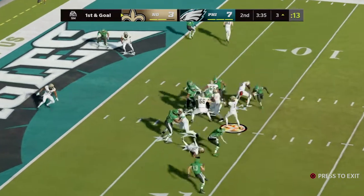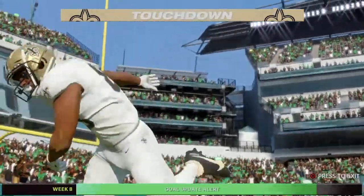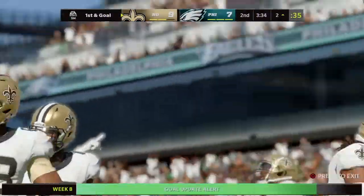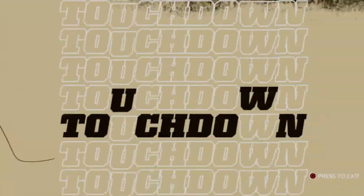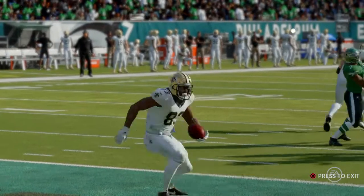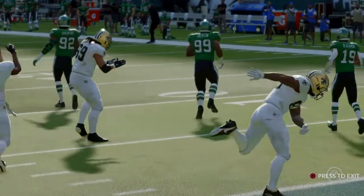Fields now to throw. And he's got him. It's caught in the end zone. Touchdown, New Orleans. A great play there. His 2nd touchdown on the season. And the Saints have taken the lead. You got to figure down by the goal line, this is where a tight end earns his money in the high traffic area. And he's able to work free in the middle of the end zone and grabs that one for a touchdown.